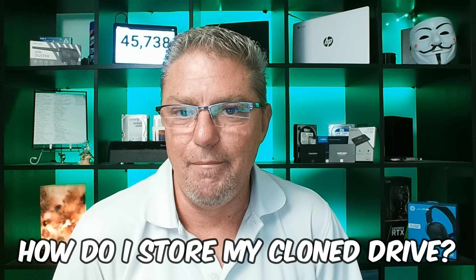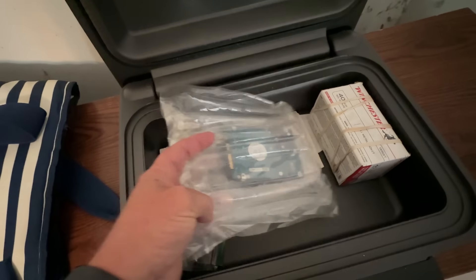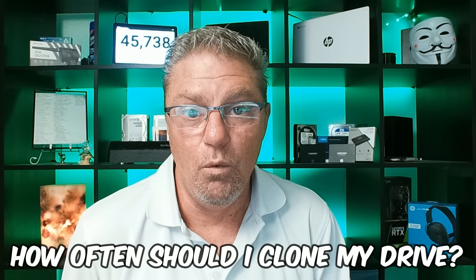Next question: how do I safely store my backup clone drive? I actually store my clone drive inside a bubble wrap container from an old hard drive I bought, and then put that inside my safe. You want to keep it away from the elements as much as possible — the better sealed it is, the safer you'll be when you need that drive. As for how often you should clone: once you have a working drive clone, unless something dramatically changes — a Windows update, new software, or a lot of new photos — you don't need to clone weekly or even monthly. Wait until something significant happens and then create a new clone.